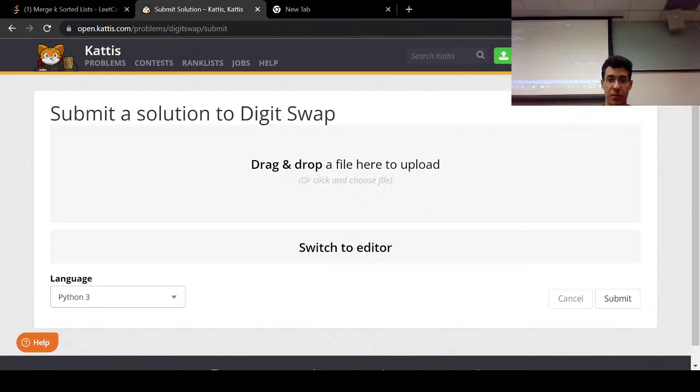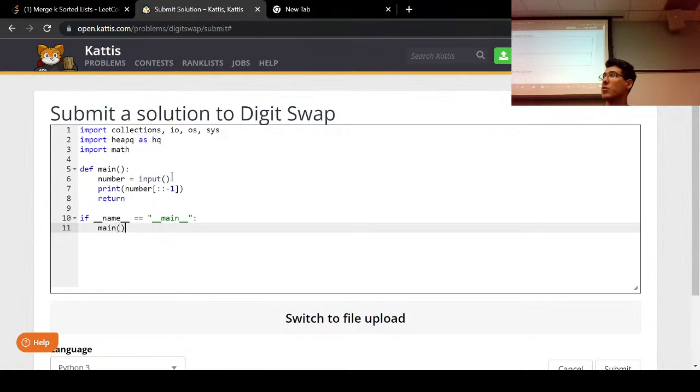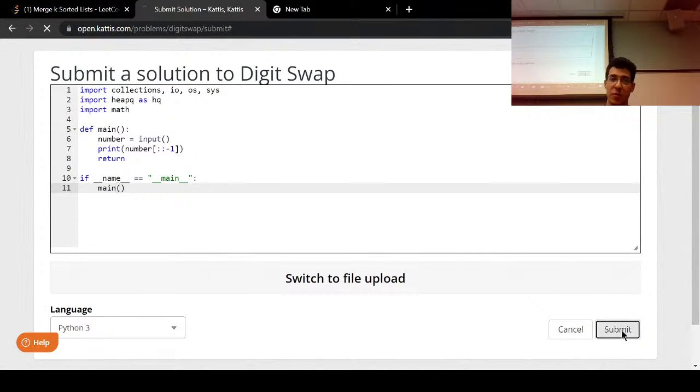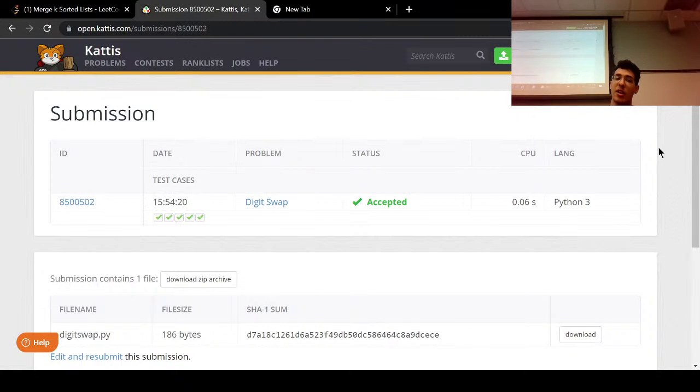Make sure you switch to editor. You got an editor here, but you can't test it. Language, make sure you have it set. Submit. And now it's going to run test cases. And if they all pass, you get it accepted.